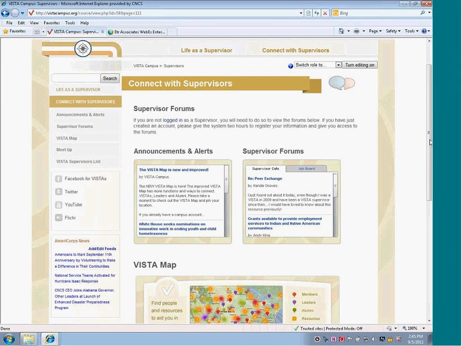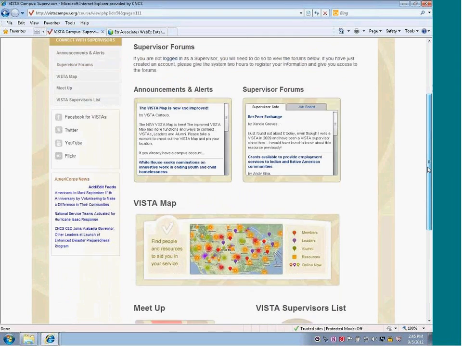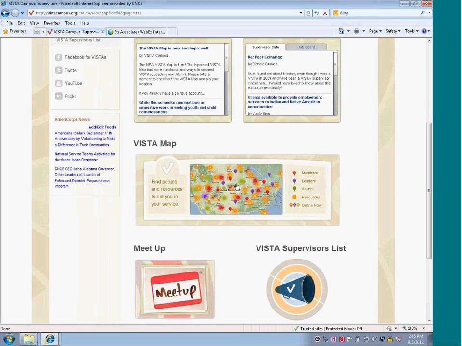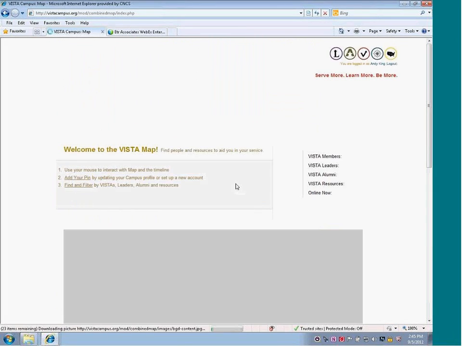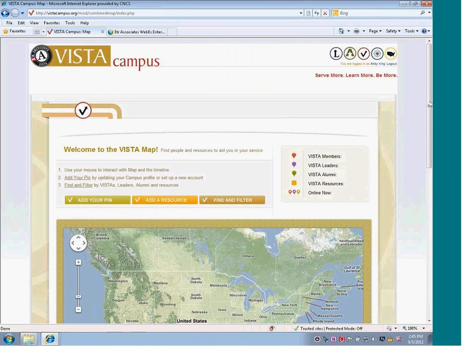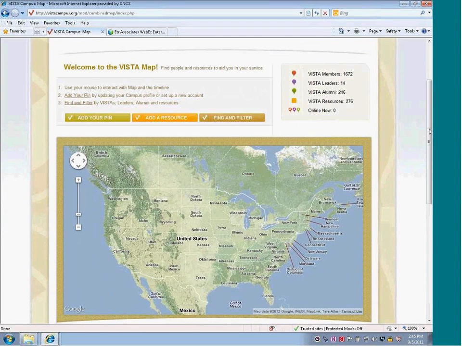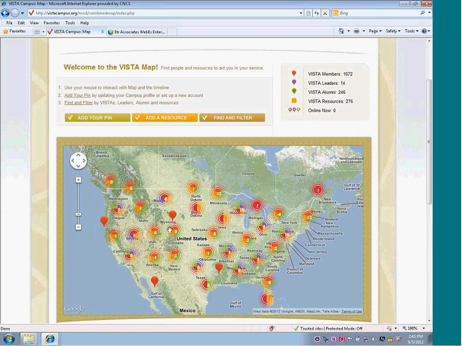Then down at the bottom here on the supervisor page is a link to the map. I mentioned this at the beginning. We do have an interactive VISTA map where every VISTA who has a campus account has a pin on the map, and again, the more accurately they complete their profile, the better we know where they're serving.